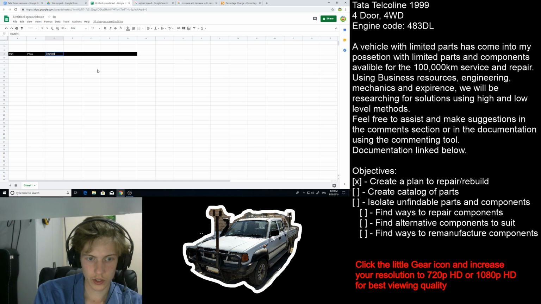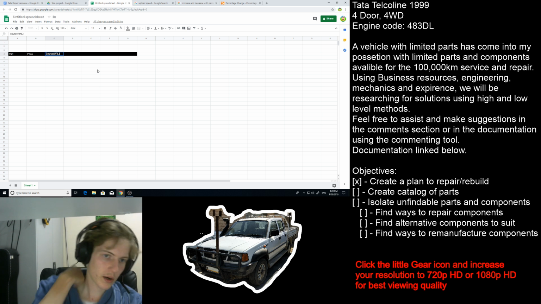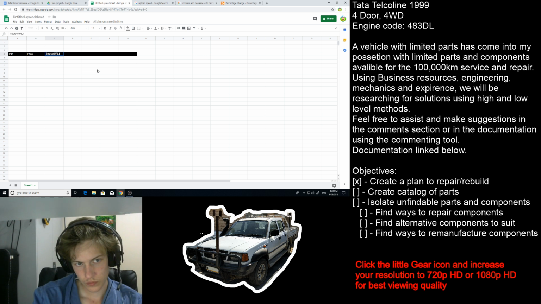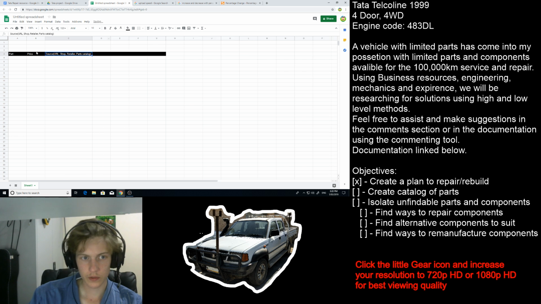So essentially a URL, or your URL, shop, retailer, parts catalog, because that's a big one.